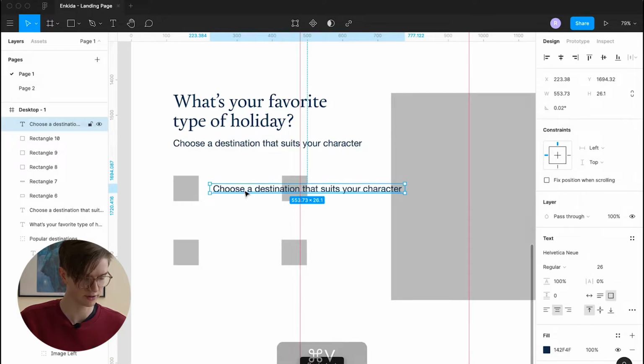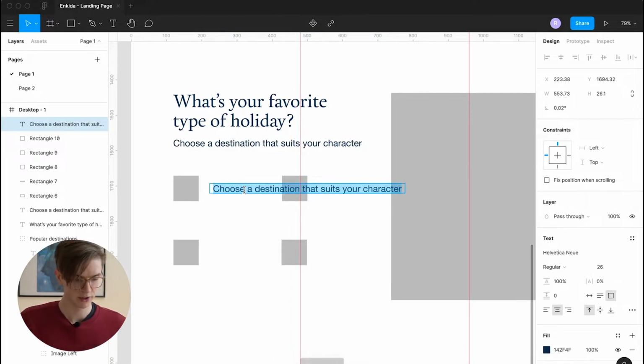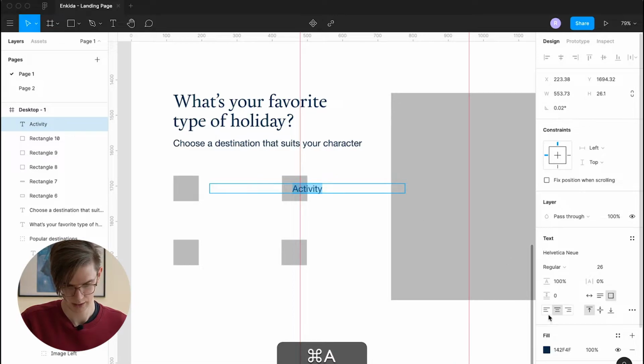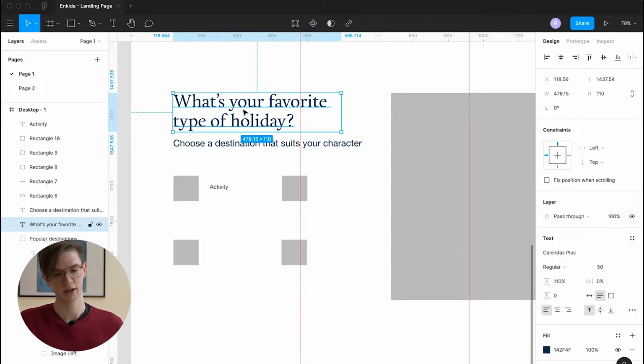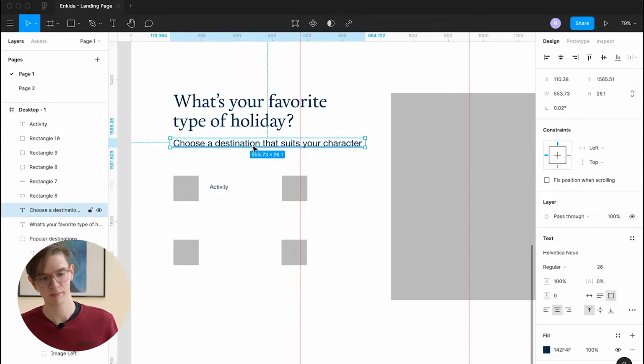As for the font size, I would now maybe use the paragraph size, which was 16 if I recall it correctly, because we already have here a headline with 50 pixels in size, then a subheadline with 26 pixels in size.